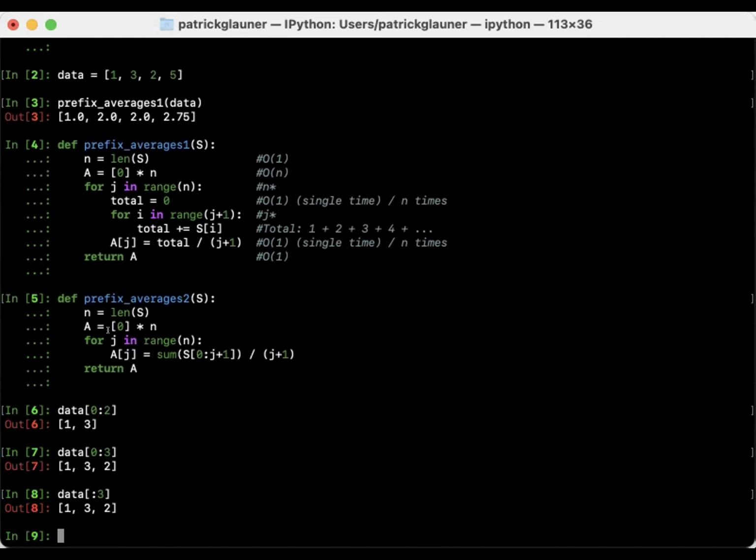If you have a 0, you can also just leave it aside, and then the 0 is put in implicitly. But prefix averages 2 will not have a better complexity, because eventually, in this inner loop, I still need to go through all these entries as before. The inner loop, you don't see it, but that's what the sum function is doing. So it may run a little bit faster if you measure running time, because you're using an internal function in Python that is maybe taking advantage of some tricks on your computer, but it will not give me a better complexity because this part still uses O of j plus 1 time.